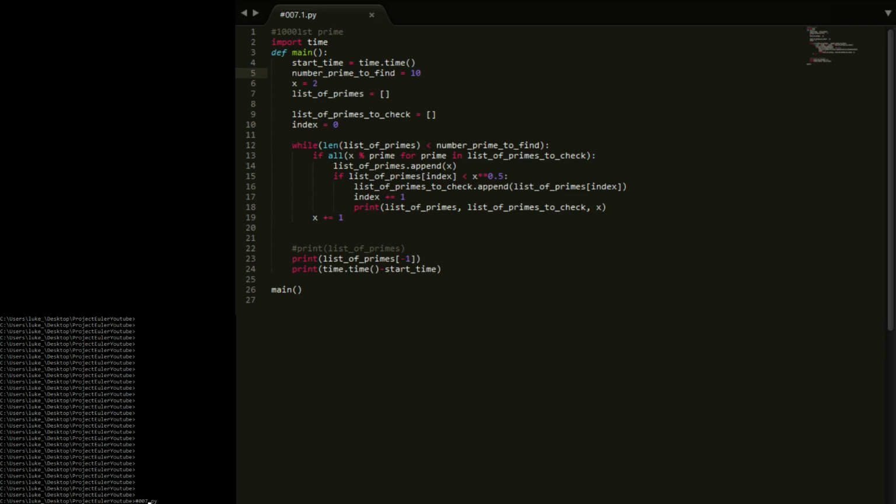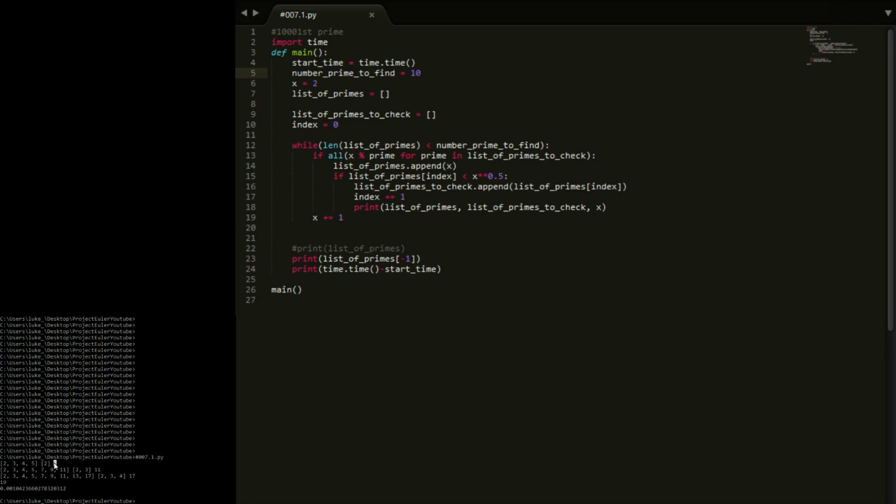So 007.1. We didn't actually get an error. This actually seems to be working as intended. So the first time we add to our list of primes to check is when we get up to index 5.